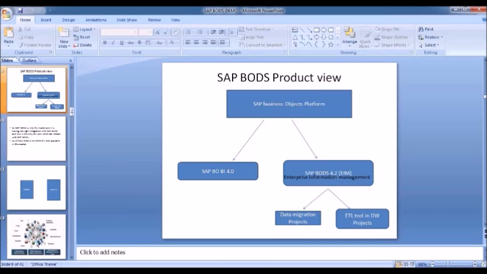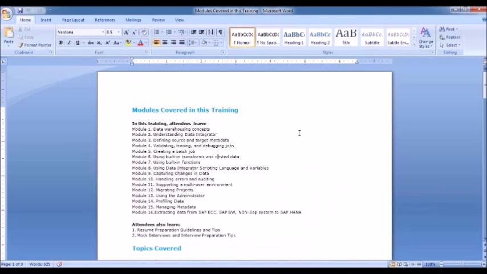And coming to the job standpoint, we can create different types of jobs, which are called batch jobs: creating a project, creating a job, creating a workflow and a data flow, using the query transformations in the data flows, the template tables and other things. To go through the product lines and the course content deeply, in this module we are going to cover this.